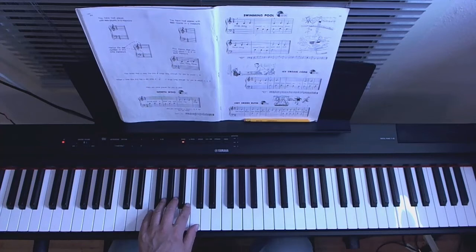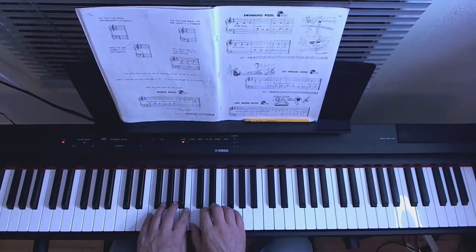I think in these next few pages, we don't have any new notes other than what we've learned previously. So again, now Swimming Pool, 1, 2, 3.